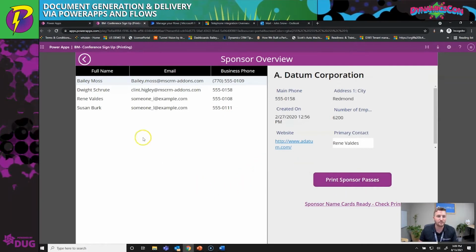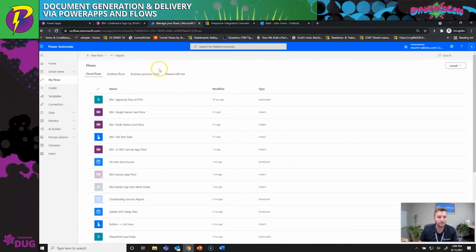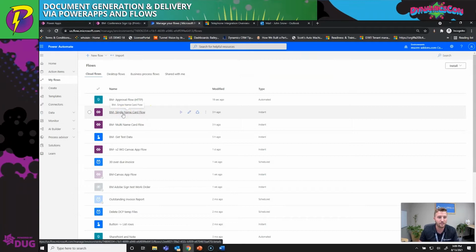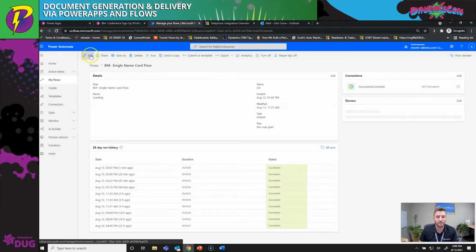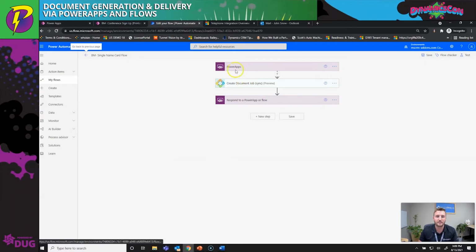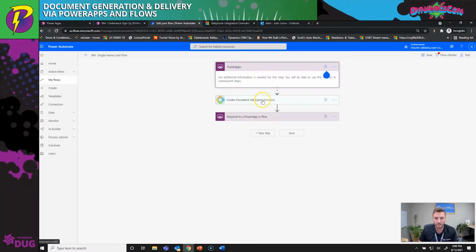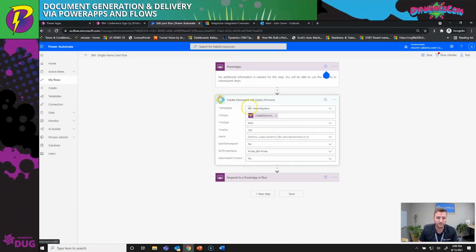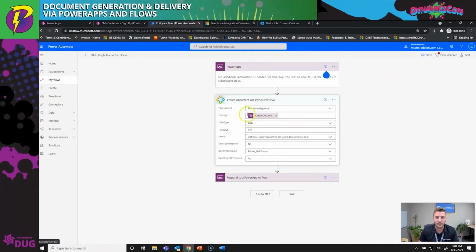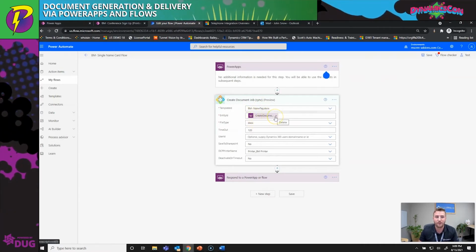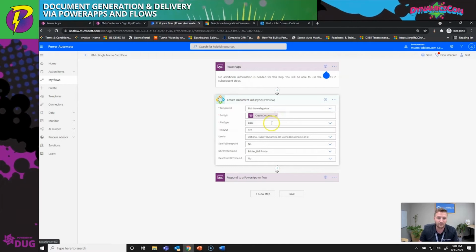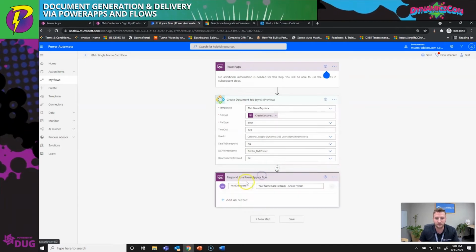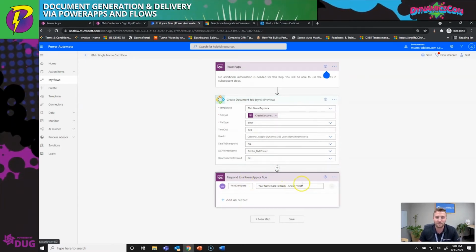To give you an idea how this works on the flow side, I'll go ahead and open up the flow and just show you. I've got 2 flows, one for the multi and one for the single. I'll go into the single name card flow here. This is definitely the simpler of the 2 because it's really only 3 actions. That's the trigger from Power Automate, which is that button push, and the create document, which is one of our actions through our connector. All I'm doing is defining the template ID, the entity ID, which is pulling from Powerapps, so whichever contact or lead I have open, setting the file type, and then defining the printer. So that's all it takes. And then, of course, the response, which is just saying your name card is ready, check printer.